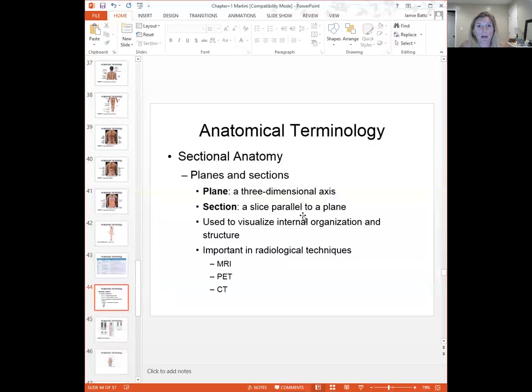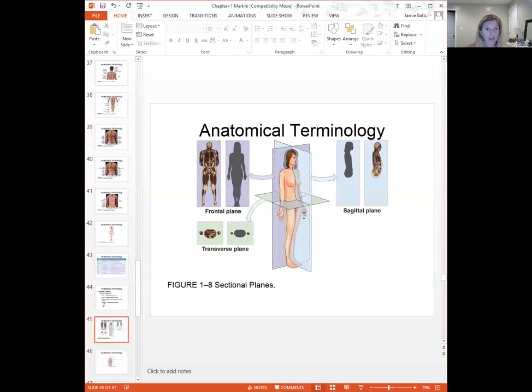The human body can be dissected in several planes, and this will come in very important when we start looking at different diagrams. You have to understand the perspective that we're looking at when we're looking at various images. So one is a frontal plane, which is where you would literally just cut down the middle, separating the front part from the back part, anterior from dorsal. Just cutting off your nose would be a frontal plane, or cutting off the back of your head would be a frontal plane. It doesn't have to be directly in the middle.